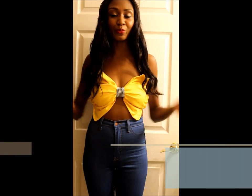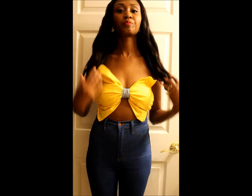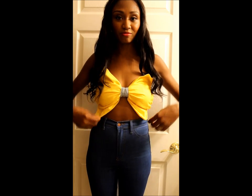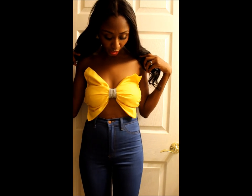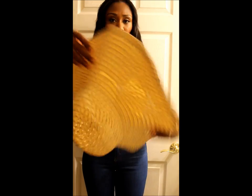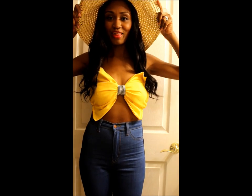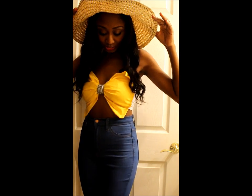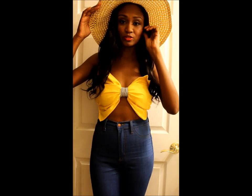Here is the top by itself — I decided to pair it with some bell-bottom jeans that I ordered from eBay. Unfortunately you can't see the bottom but they really flare out and they're really cute. I thought they'd go well with the vintage look of the top. They're really high waist, super cute paired with something like this. And of course if you had your sun hat on you'd just be the cutest thing at the beach. Just showing you guys the different ways you can wear the top — you can also wear it with a bathing suit bottom.